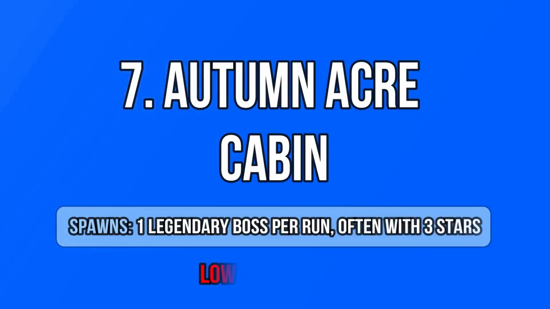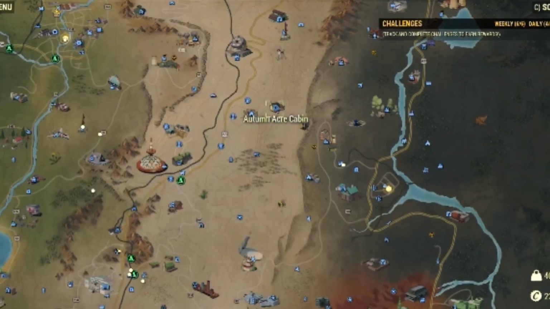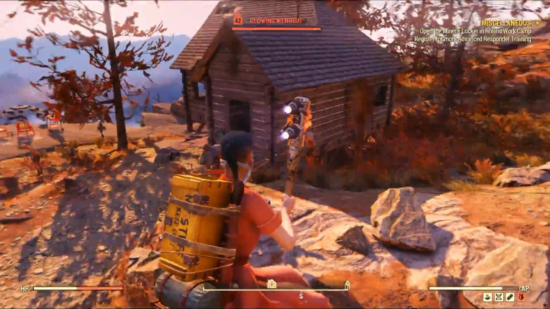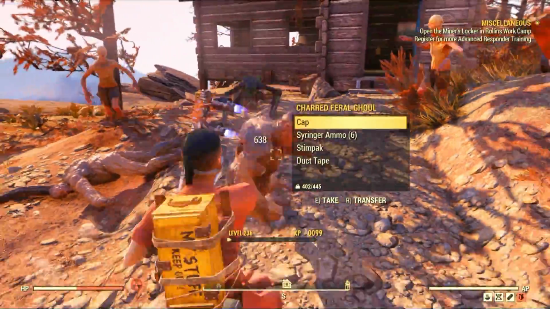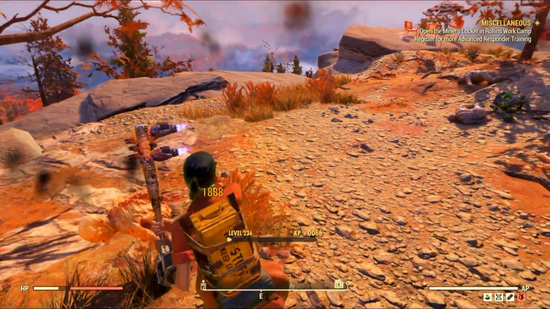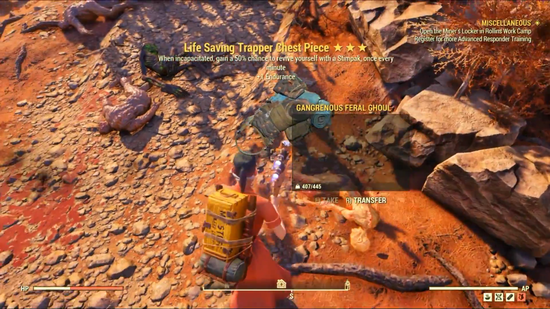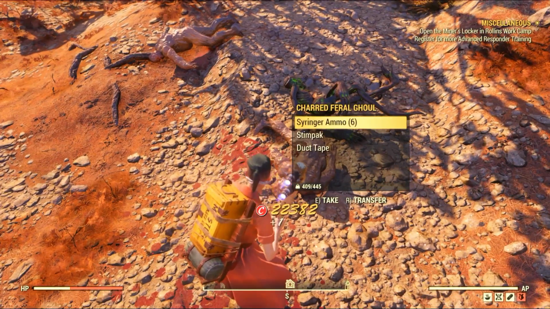The Autumn ACRE cabin is a somewhat special place. It is a long-time location for legendaries, but the spawn is very low. However, when you find a legendary, it will most likely be a 3 stars. At least I haven't found any other type of legendaries in this location. I remember that in a previous guide it was also a 3 stars, and they are generally animals or ghouls, as you can see. And they often drop 3 stars legendary items too, which is pretty handy.